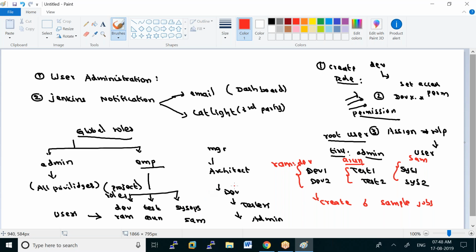Whenever you install Jenkins, during the first installation, it will ask for the admin credentials, username and password, and it will install the suggested plugins.